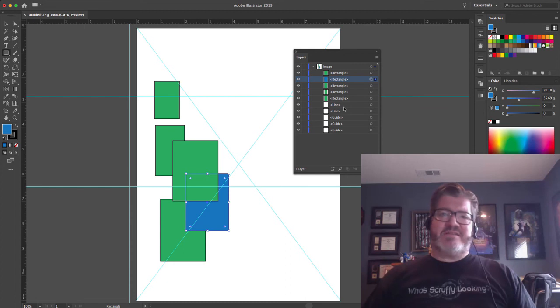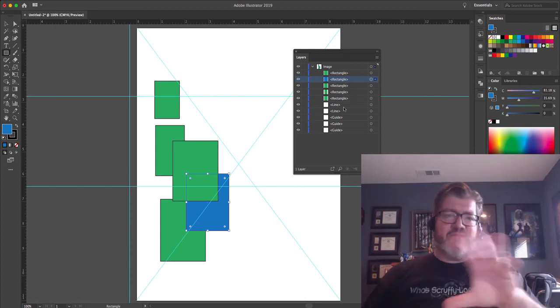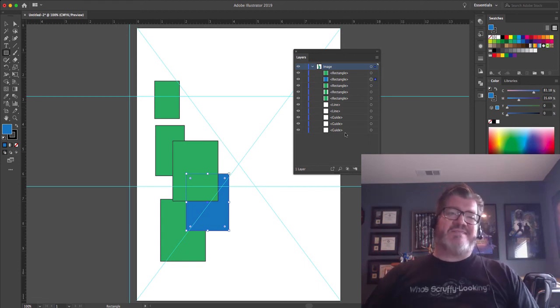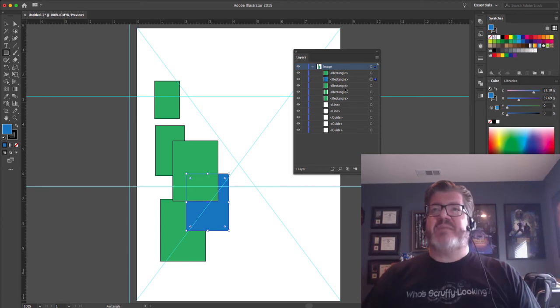So it's really useful when you have a lot of stuff on your page and you can't really target and find out which one it is. Sometimes go into the layer here and click the down arrow and you'll see all those separate objects. So artwork is never really flattened in Illustrator. Objects are always kept separate from one another. And they can be grabbed as many times as you want right there under that layer palette.